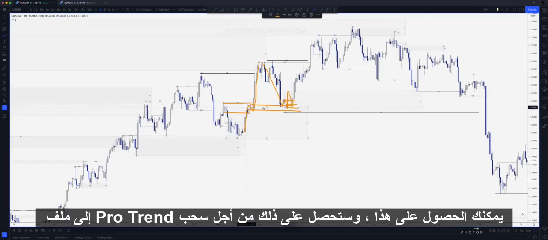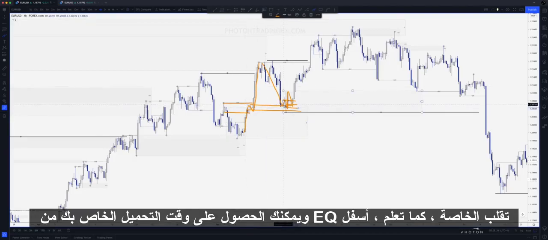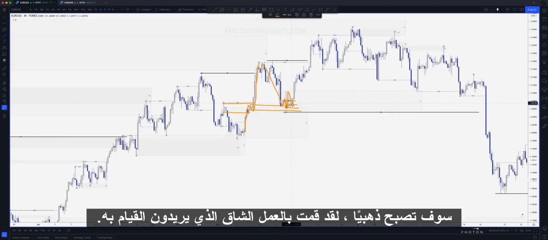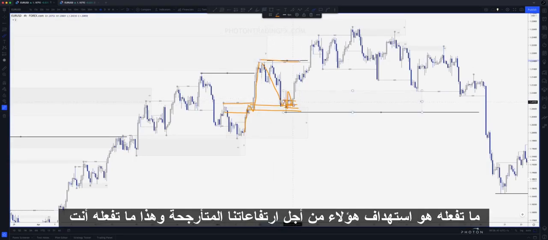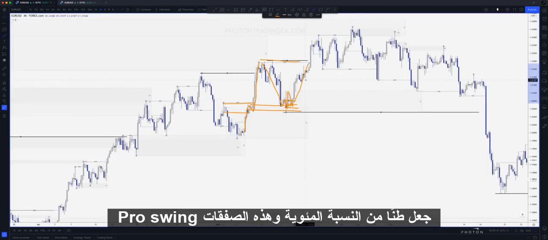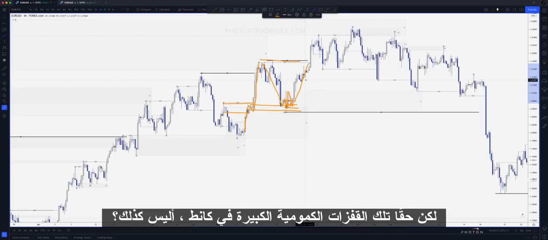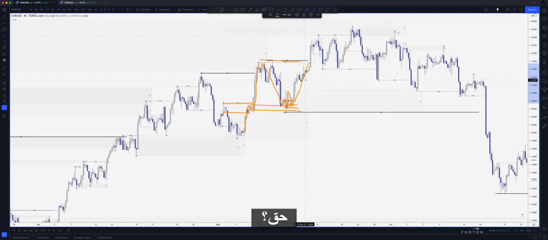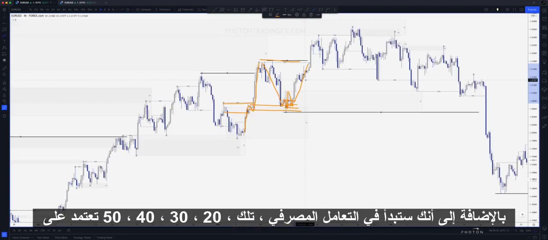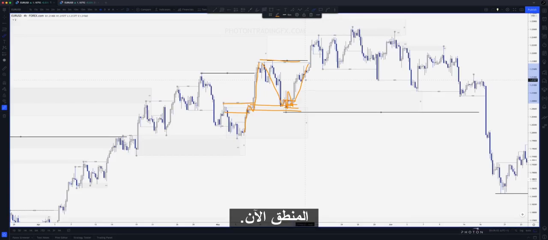Now, if you can get this, that 4-hour pullback, pro trend into a flip zone, below the EQ, and you can get your lower time frame entry, you're golden. You've done the hard work. Now what you want to be doing is targeting those 4-hour swing highs, and that is how you make a ton of percentage. It's those pro swing trades that are really going to give you not even just compounding growth to your account, but really those big, large quantum leaps, where suddenly you're going to start banking those 20, 30, 40, 50R based on logic.